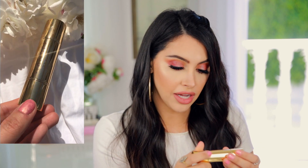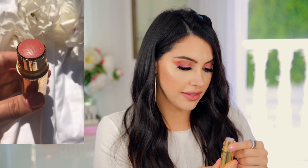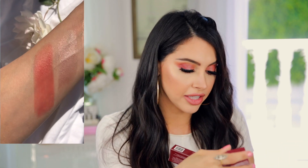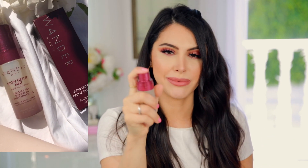Let's open this next thing up. This says Wonder Beauty on the globe. Oh, that's a pretty color — it's a very peachy, muted peach. And then this is, I'm assuming, a highlighter. There's a mascara, a glow getter mist, and a catch the light highlighter. Here's the mist — it has lavender oil, which I really like for mists. Let's spray it and smell it. It's not really scented, so we'll see — I'll try all this stuff out.